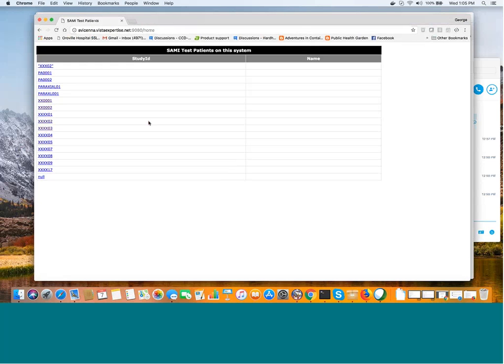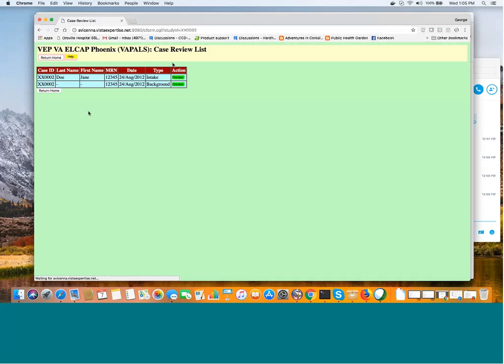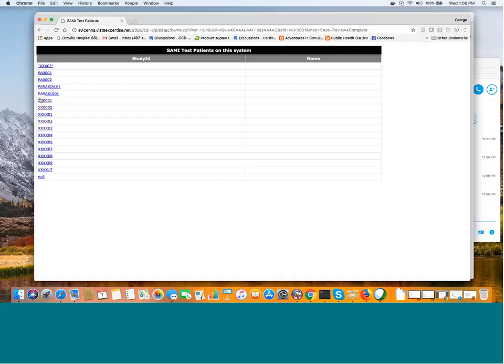So we demoed last time our surrogate homepage, which lists all the patients by study ID that are on this system, and then the initial case review page, which lists what forms there are for this patient, and each of the patients have an intake form and a background form now, and the navigation works.